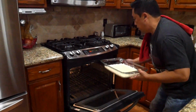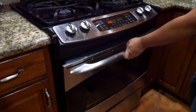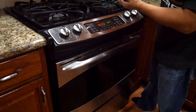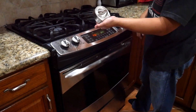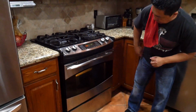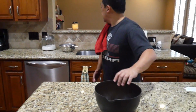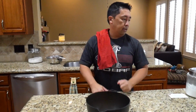Bake this crust here for 15, 20 minutes at 350. And we'll set it for 17 minutes, how about that? All right, it's ready to go. And in the meantime, we are gonna make the filling for this, okay?